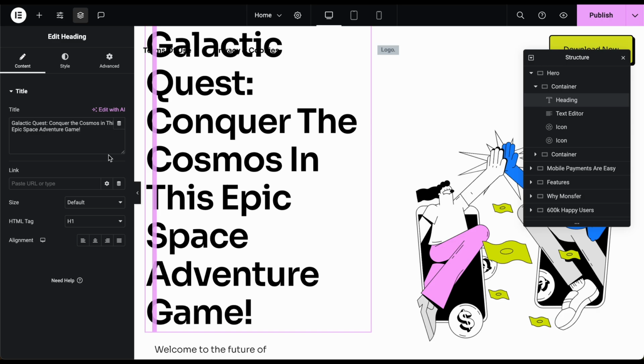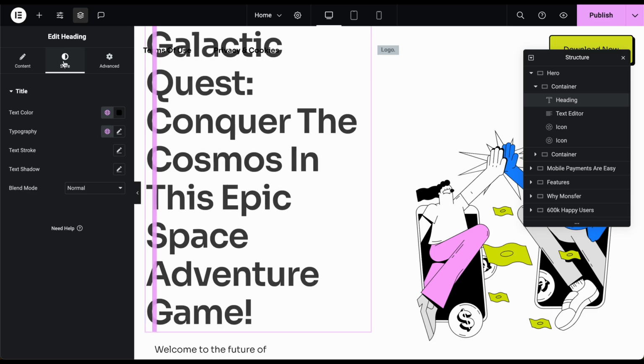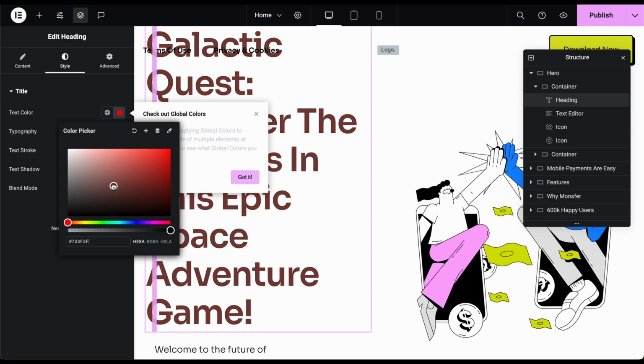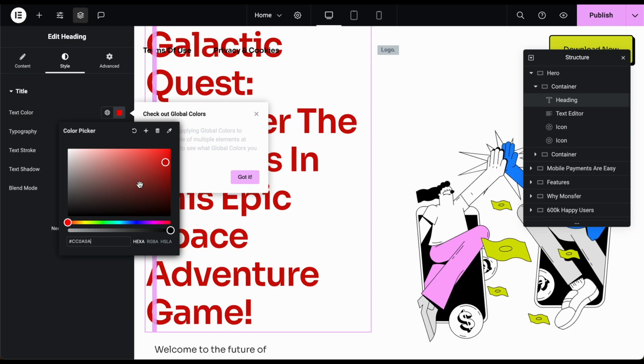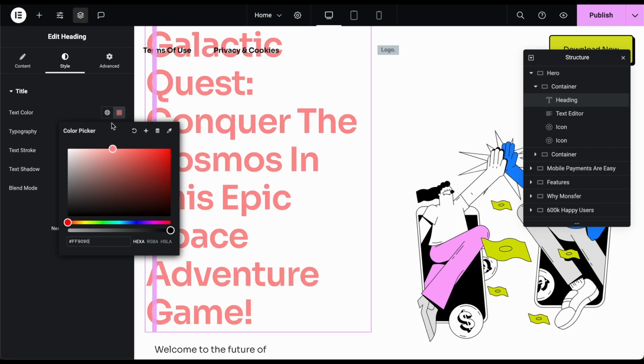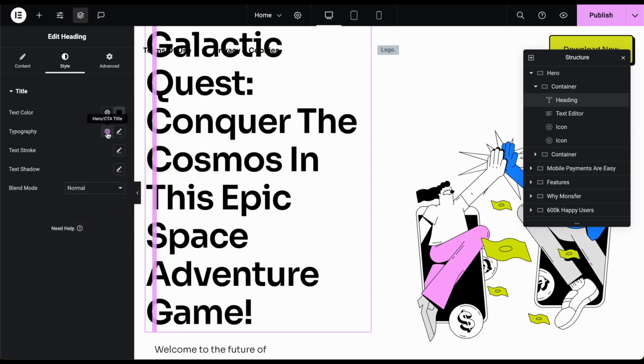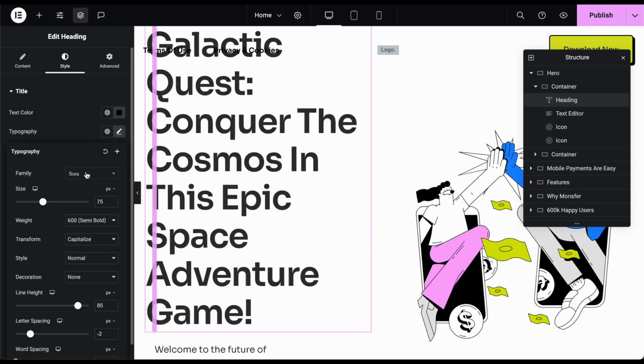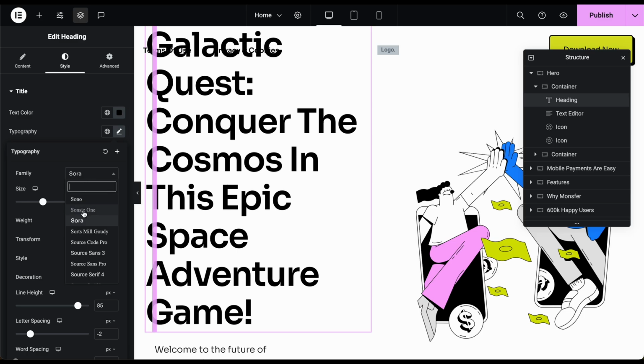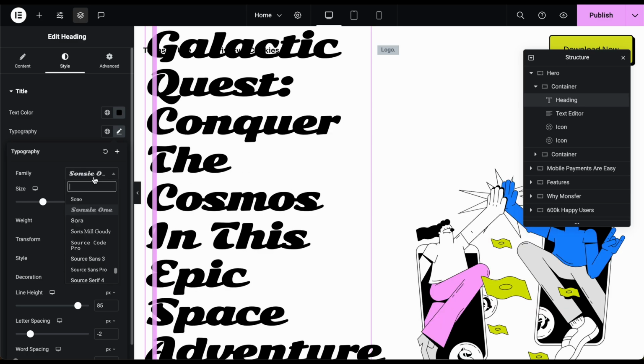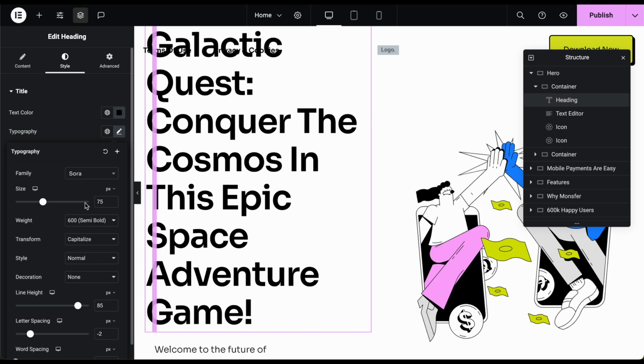Now, you might notice it actually looks quite large, so we can go and edit everything. We can see the colors right here. Change this, want to make it red, can do that. Let's keep it at the default color, so let me just get out of here. And then we have typography, so this is fonts. This is the default font. If you want to change it to this one, you can. I'll keep it at the default size.